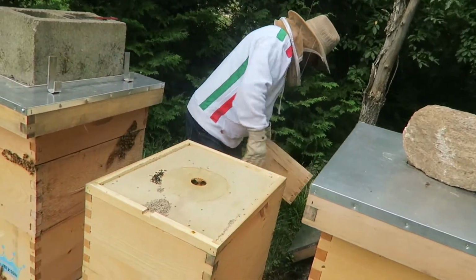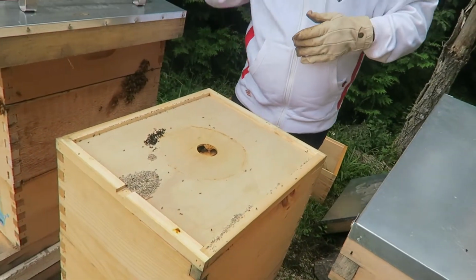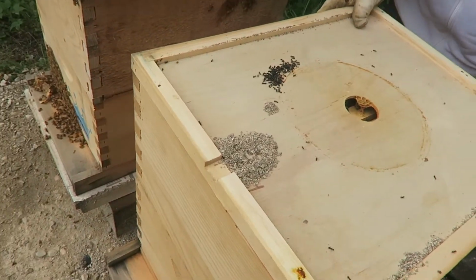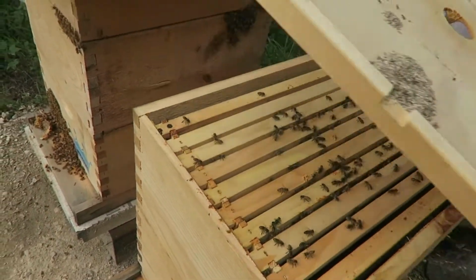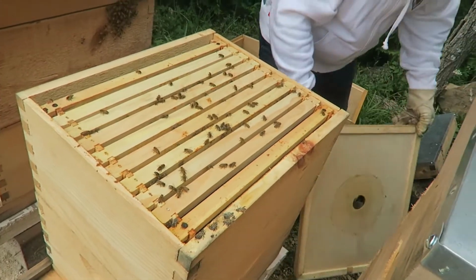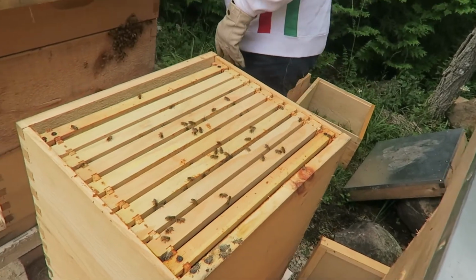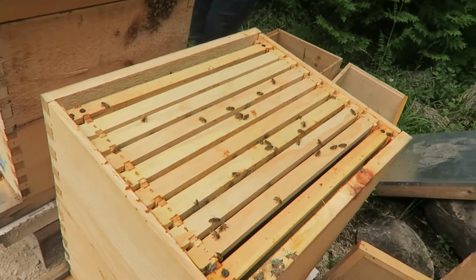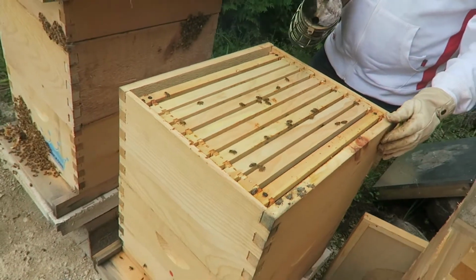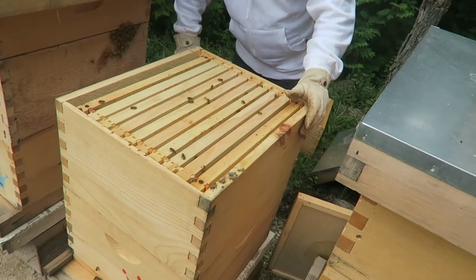Well, look at all the ants. Oh yeah. And they bring these little rocks, so strange. Doesn't look like much here. Well, if there's no queen, nothing's happening. Well, you never know. They still had a lot of brood the last time I stopped, right? They could have made one. Let's see if they made one.